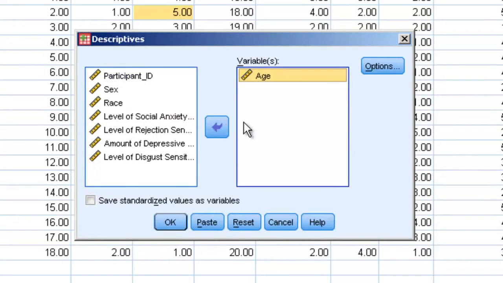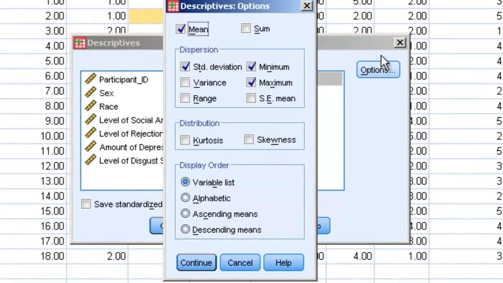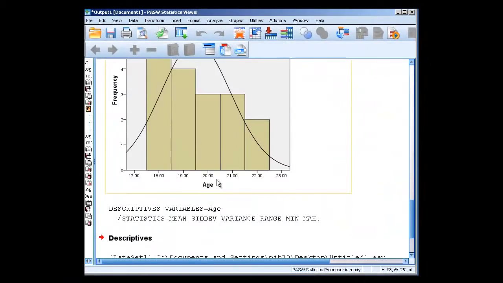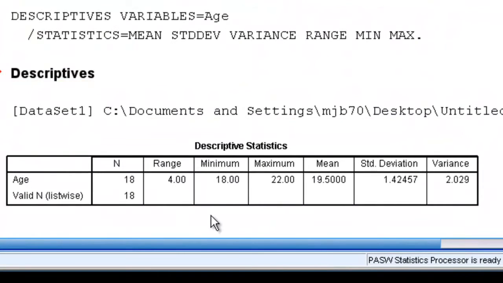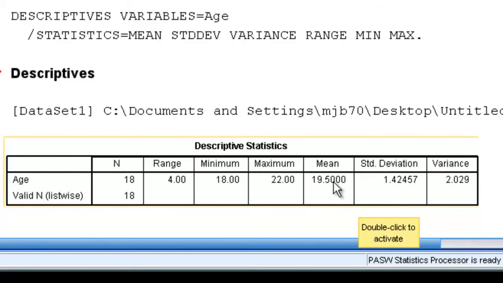Let's say we want descriptive information for age. We can click on this variable, age, we can click on Options, and then we can click on our mean, standard deviation, minimum, maximum, variance, range. These are all already clicked, or several of them are already clicked. If we hit Continue and OK, we'll see that now we get our age information, and it looks a little different, the setup, but it's the same information. Our mean is still 19.5. Our minimum is still 18. Our maximum is still 22. Standard deviation is still 1.42. So this information is quite a bit the same. It's just presented in a slightly different format.